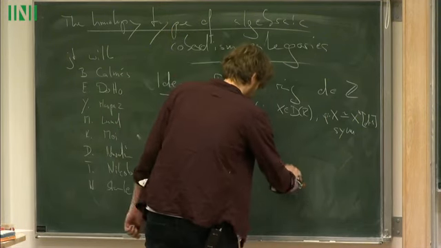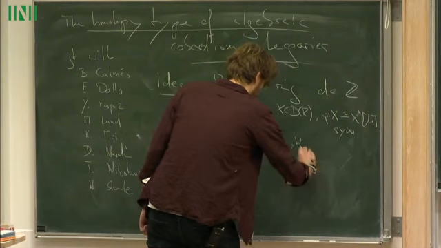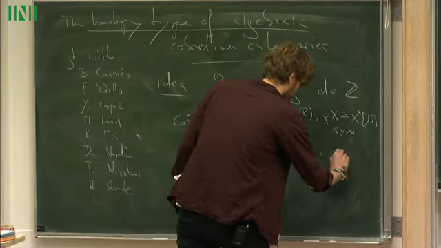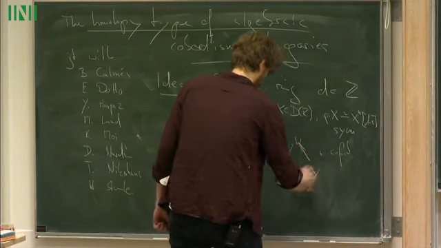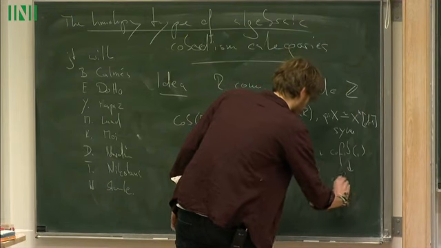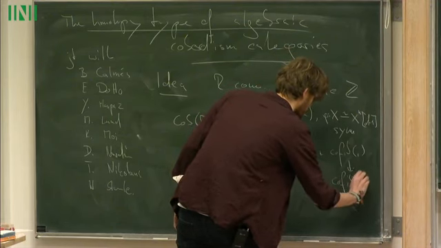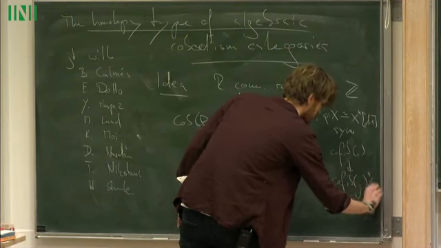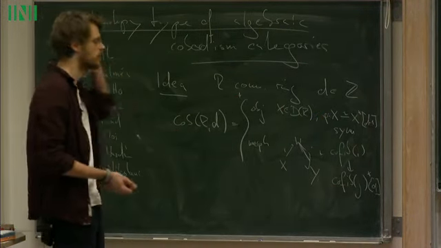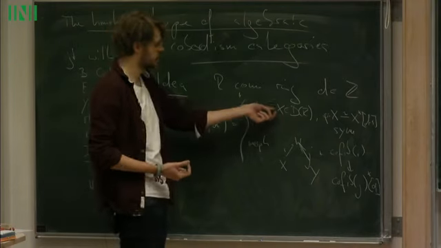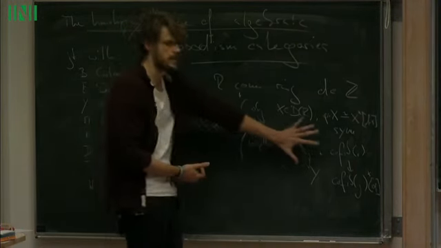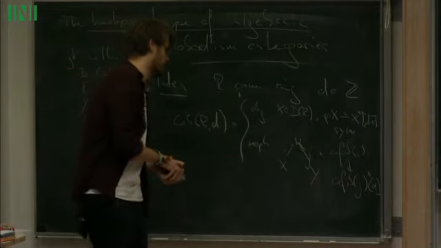So a morphism wants to be a span like this, plus an equivalence, let's call these maps I and J, from the cofiber of I to the cofiber of J, dual shifted by D. Okay, and that encodes Lefschetz duality. So now if you take X to be the chains on a manifold and W to be the chains of a cobordism, you will precisely find this sort of structure.